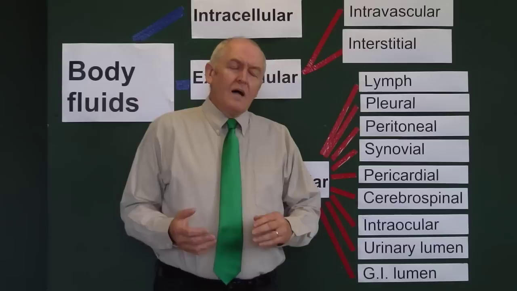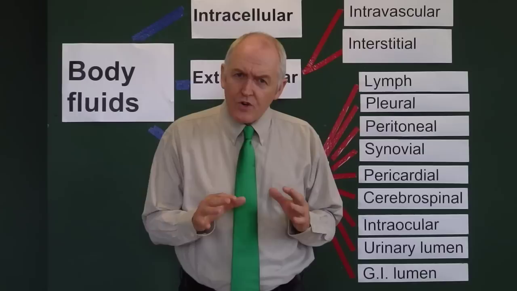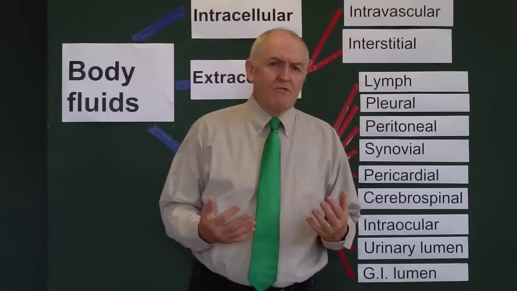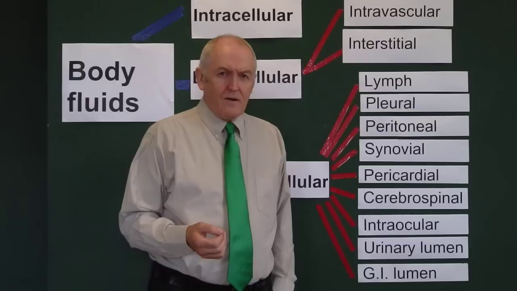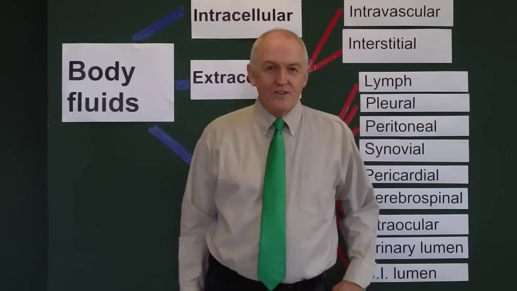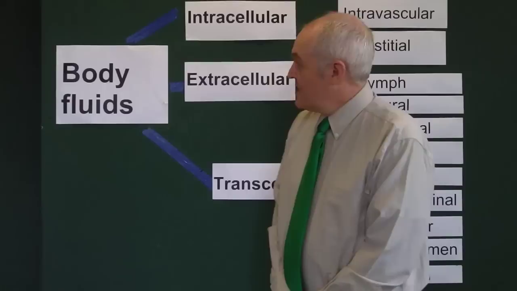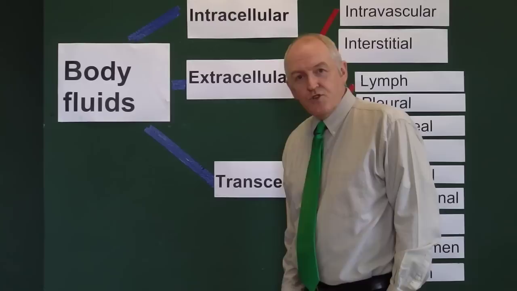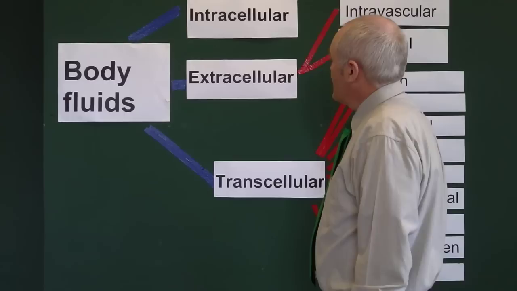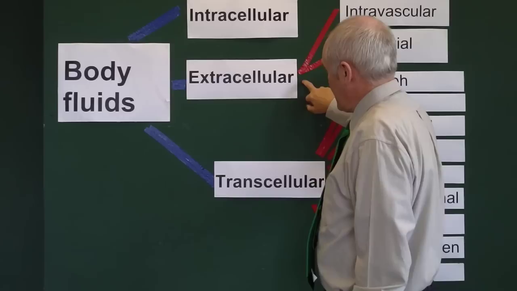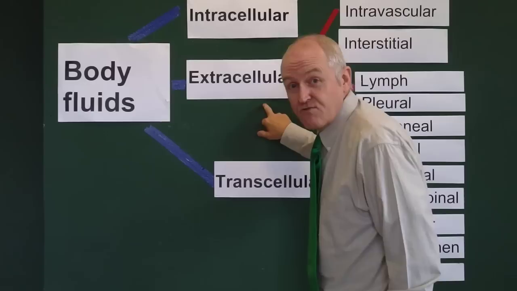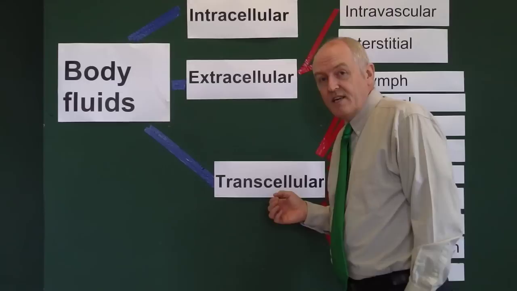But regardless of how much water you have, where is this water? Is it just sort of sloshing around all over the place, or is it well organized? Well, obviously, as you would expect, we're dealing with human anatomy and physiology, so it's going to be well organized and compartmentalized. Body water we can divide into two or three main compartments. One is intracellular, the next is extracellular, and really you could call the third, transcellular, a subdivision of the extracellular, but we normally count it as a third compartment.